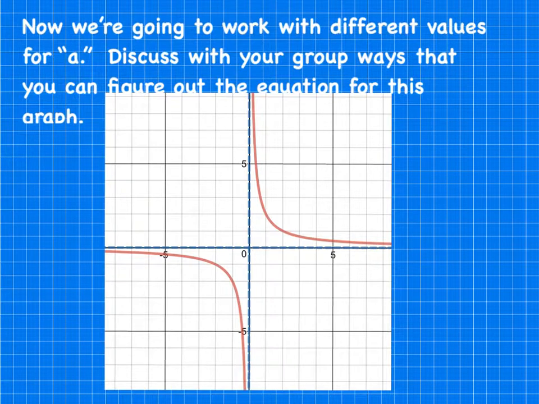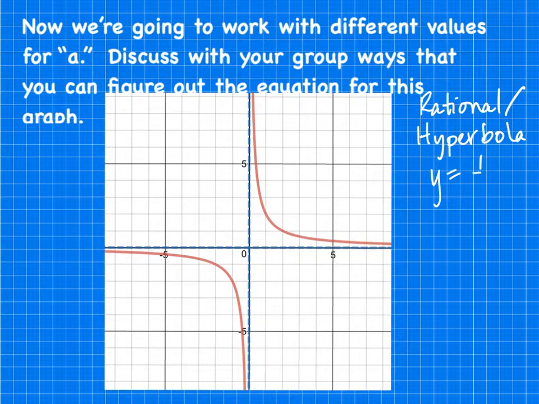So what I'm looking at here, first of all, this is the rational graph, also called the hyperbola. So the rational is the type of equation. The hyperbola is the name of the graph. Kind of like with the quadratic, the name of the graph is the parabola. So here we have, let me get back to this. This equation is y equals 1 over x for the parent equation. Our locator point is where the asymptotes cross, so right there at 0, 0.